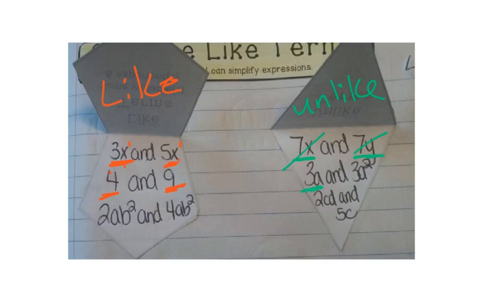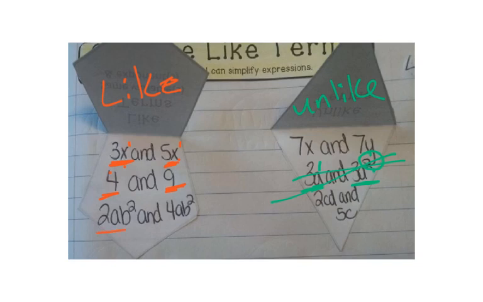If I come over on this side, I have 3a and 3a squared. Those terms are not like because they do not have the same base, same exponent. Now the base being a is the same. Okay, so that's fine. However, when we look at this exponent, I'm going to erase this so you can see better. We have an exponent of 2 on this one here, and this one has an exponent of 1, the invisible 1, right? I can't combine these because this has an exponent of 2, this has an exponent of 1. That's not the same base, same exponent, so they cannot be combined. Those are not like, okay?